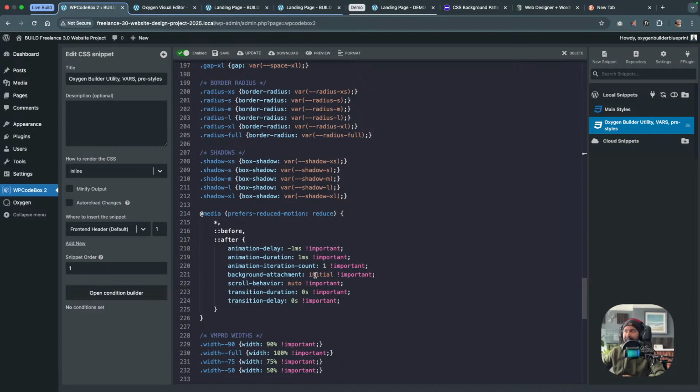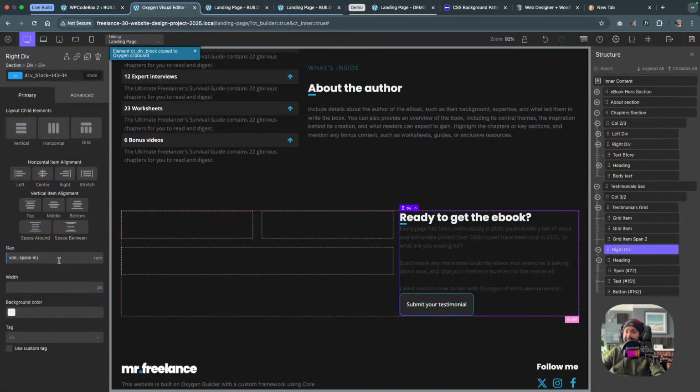And that's how I generally work with Oxygen. With Bricks, I don't really use my own CSS. I now sort of get everything from Core Framework. I do have the add-on plugin for Bricks as well, which makes it a lot easier adding the variables and classes to elements. I'm not having to copy from a clipboard and paste it into here like I am with Oxygen. With Bricks, we have a picker. Like I could go in here and right-click, and I have kind of a pop-up. Core Framework has a pop-up. You can select the colors, you can select the spacing, size, grid layout options, and all the rest of it.